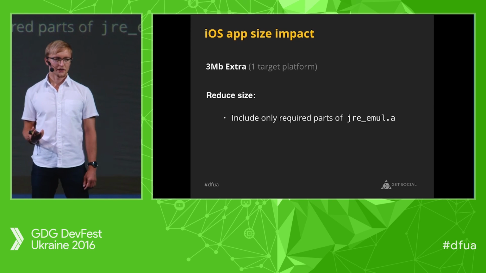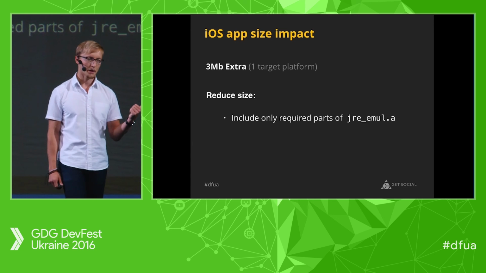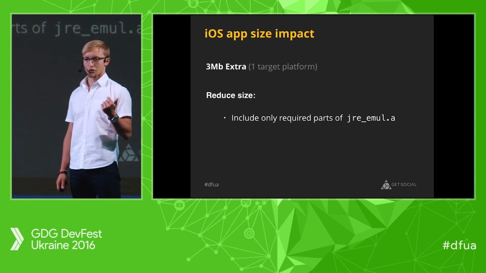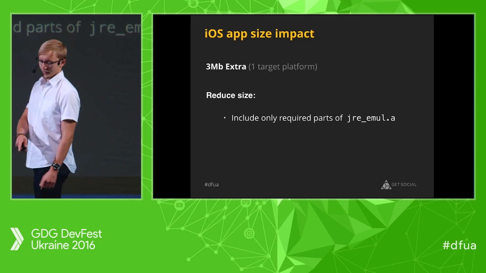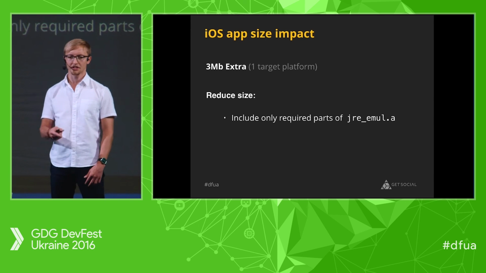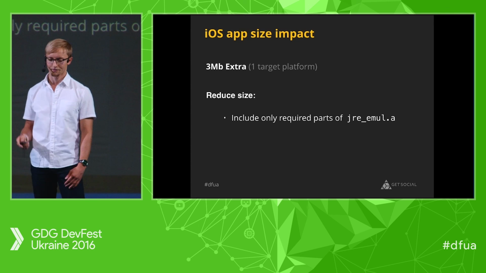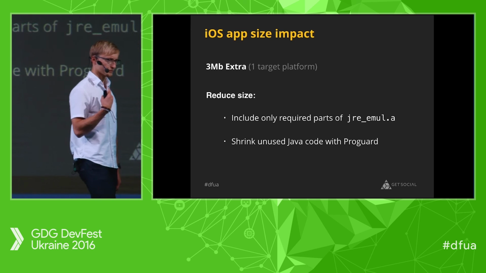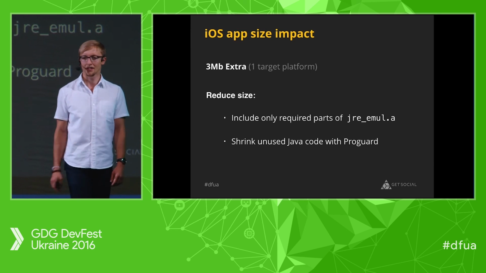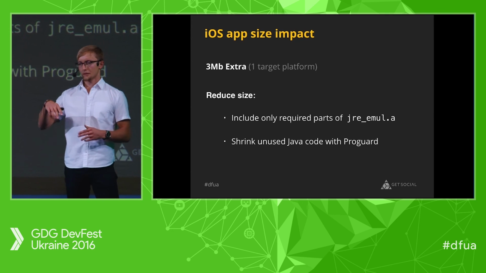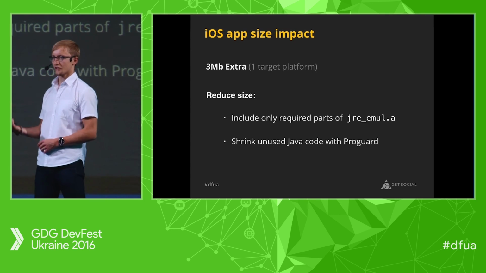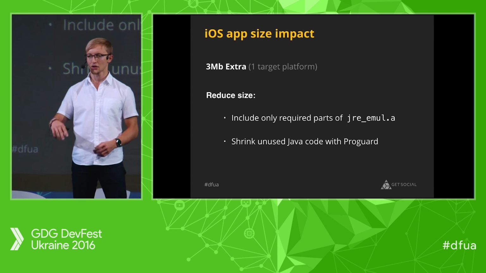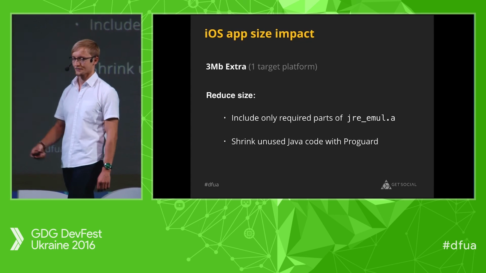There are a couple of ways you can reduce size. First, you can include only the parts of the Java runtime environment you use. For instance, if you are not using any XML tools, you can drop the java.xml package. The JRE emulation project is now split into separate projects, and you can use only parts of it. It requires extra setup, but you can save some space. The second option is to use Gradle ProGuard obfuscation. The way it works: before running J2ObjC, we generate a usage report by ProGuard and specify the output file to Objective-C, and it knows which classes can be stripped out of the build.